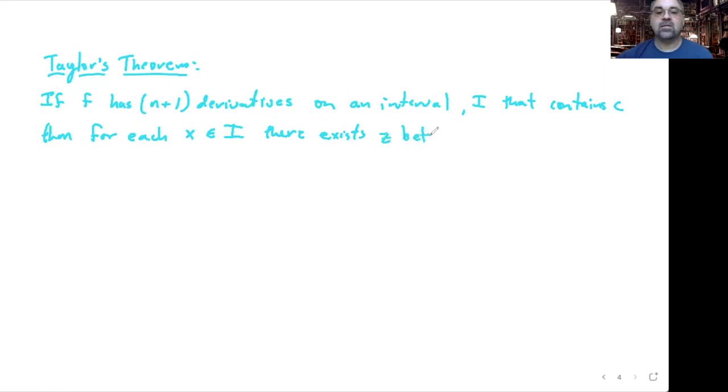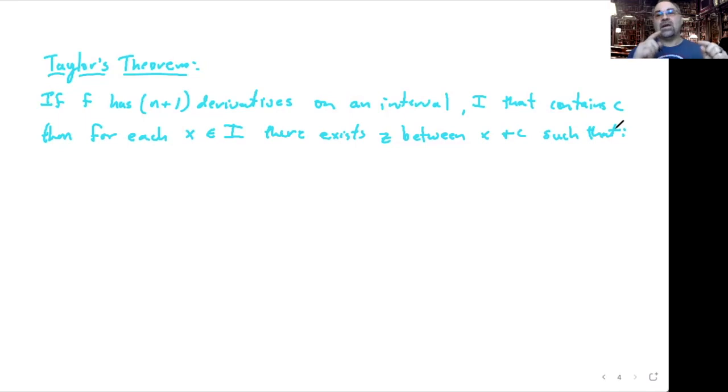That's between x and the center, such that, okay, we're saying, look, we're approximating our function with this polynomial, right? Because it's Taylor's theorem, so it's going to involve this polynomial, and we're looking on an interval around the center. Remember when I was showing you those intervals, where the function was lining up pretty well with the red graph, and then it got further away and it didn't line up so great? Imagine those intervals. That's again why I said c is the center, because it's the center of that interval usually.